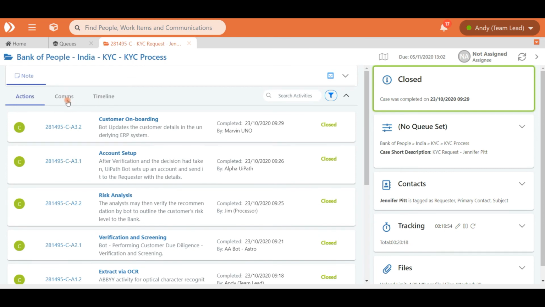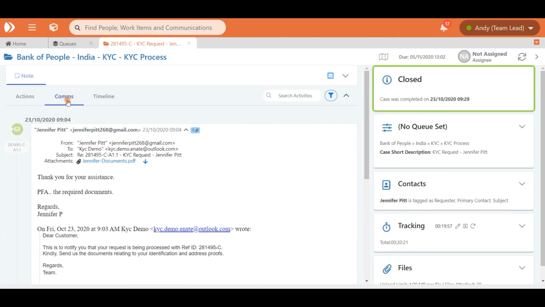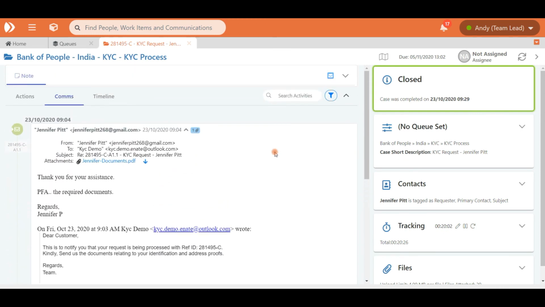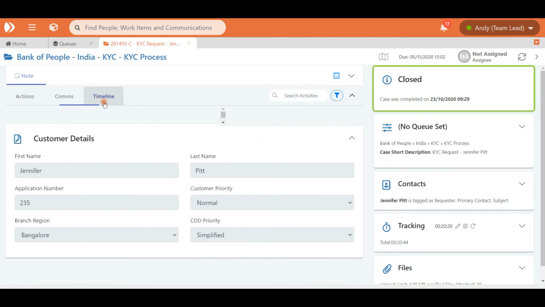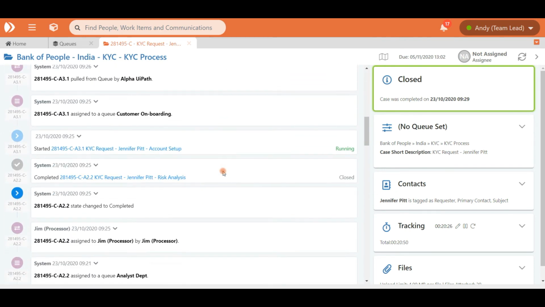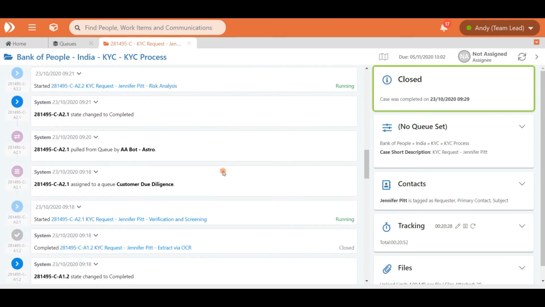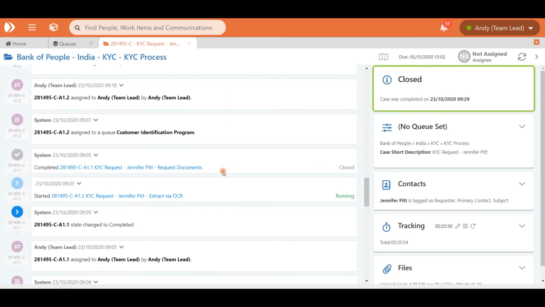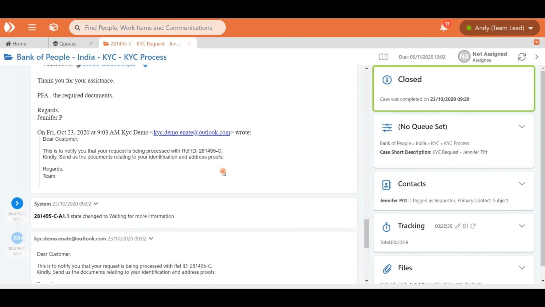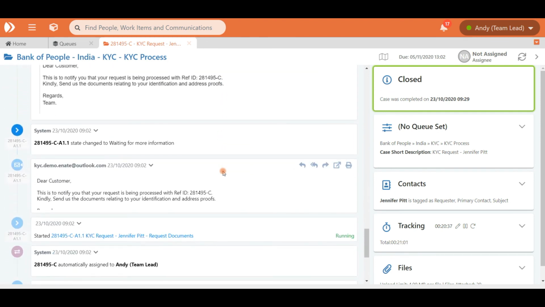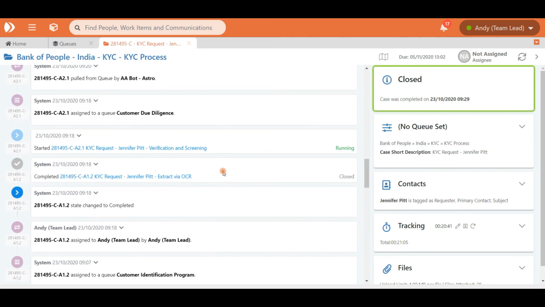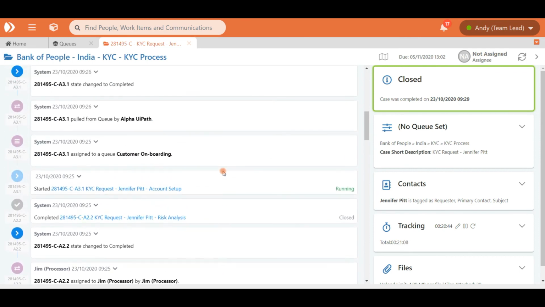The Communication tab highlights all the inbound and outbound communication exchanged during the processing of this request with external and internal stakeholders. The Timeline tab shows the complete history of the end-to-end process. It includes when the piece of work came in, who all worked on it, what communications were exchanged, handling time for each task, changes that were made, and provides all the data necessary for audit and compliance reviews. It also feeds into the productivity and utilization metrics for the business to understand and drive operational excellence across the service.